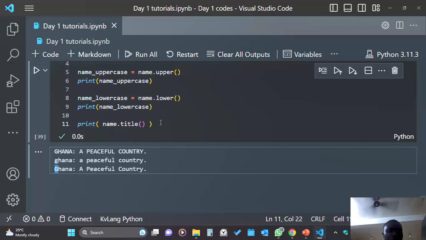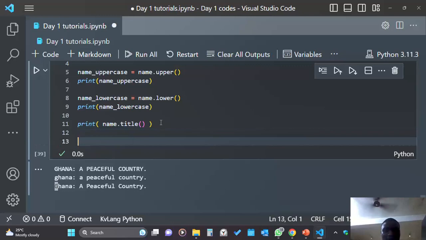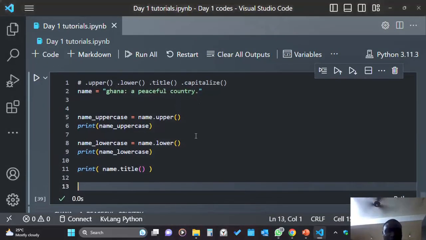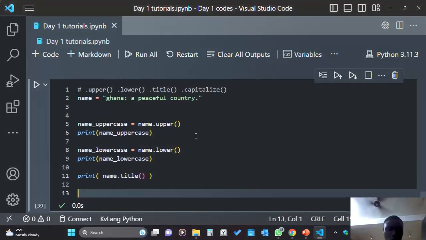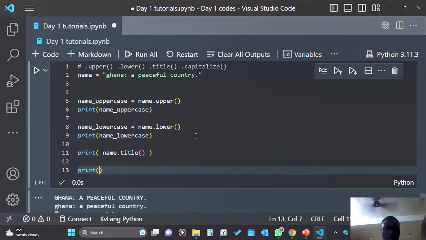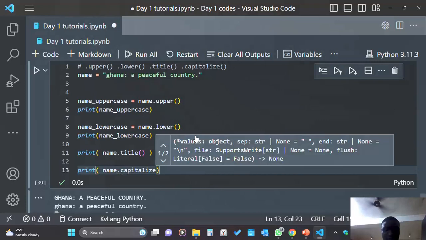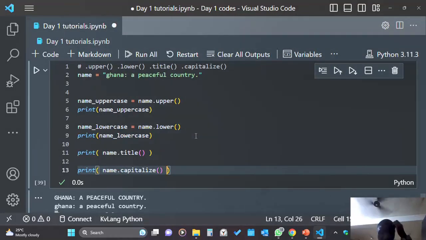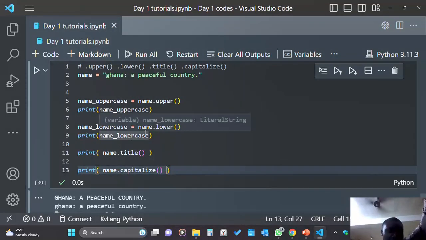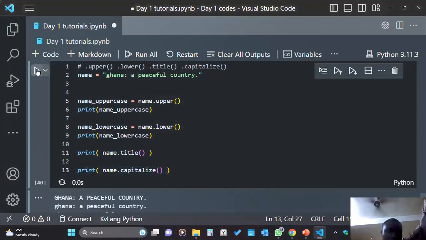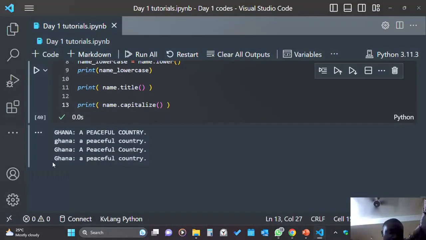The last method I want us to look at in this block will be print(name.capitalize()). When you do name.capitalize() and you press run, that's the last one.